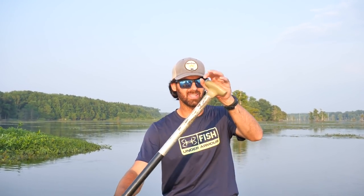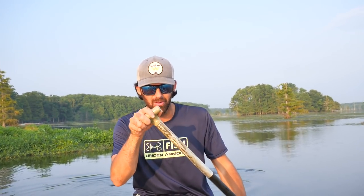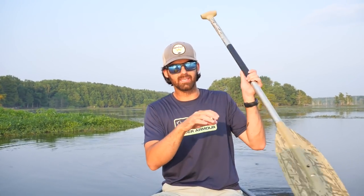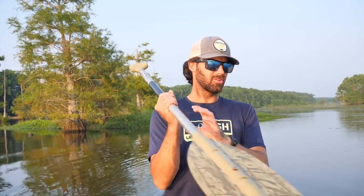And this is actually going to be our fourth run checking through all of these decoys. Another thing that's going on, we only set out a dozen decoys, which normally when we run lines, we run 2 dozen, 3 dozen of them, which usually ensures that we catch something. But we did not expect for it to be this difficult out here today. So we're literally just hoping and praying that we're able to actually catch at least one catfish for dinner. That's our new goal.